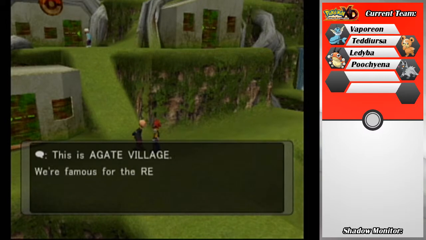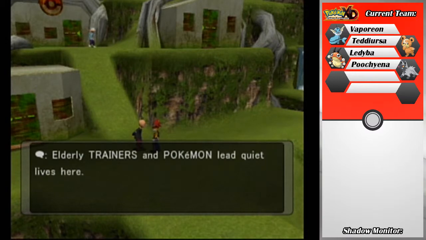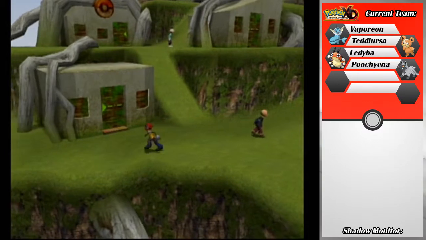Let's talk to this old guy. "It's Agate Village. We're famous for the Relic Stone. You can consider this a retirement village. Elderly trainers and Pokemon lead quiet lives here." Guess there's nothing else out here.